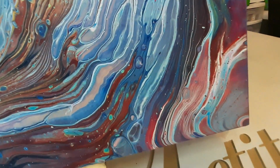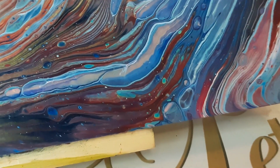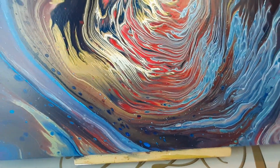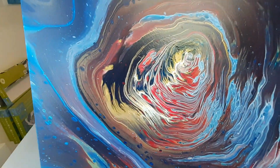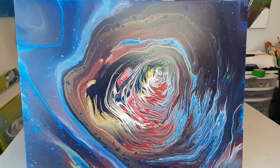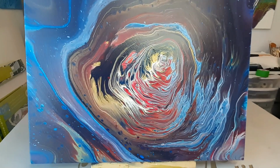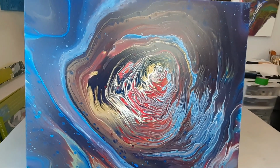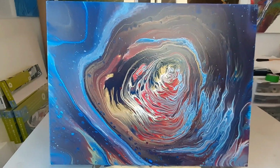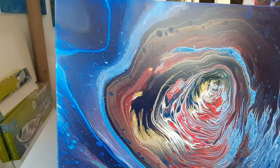You know, sometimes I'm a little bit afraid that a painting will be too busy. But actually, I think I really like it when it's a little bit busy like this, because you have a lot of things going on. And everywhere you look is amazing. So, yeah, I'm very happy with this one.